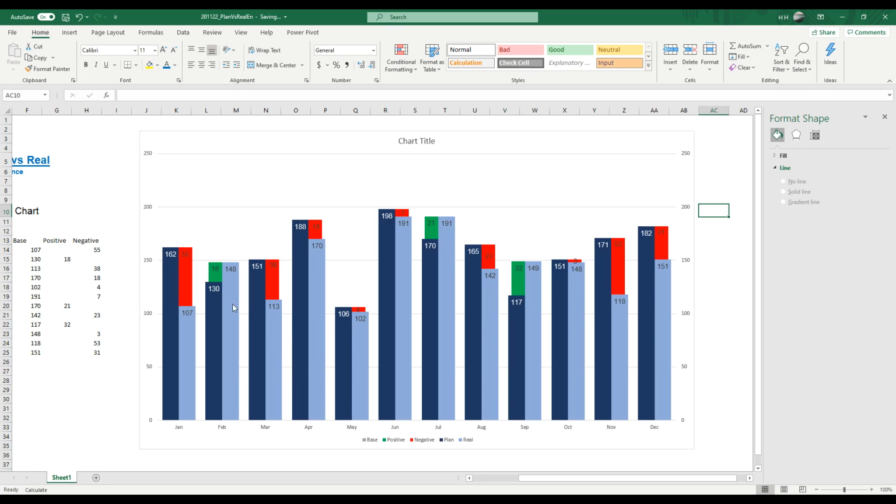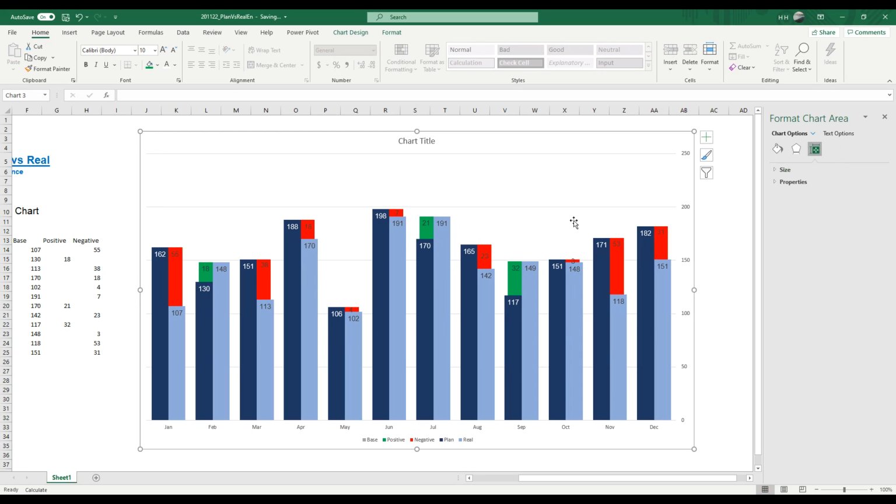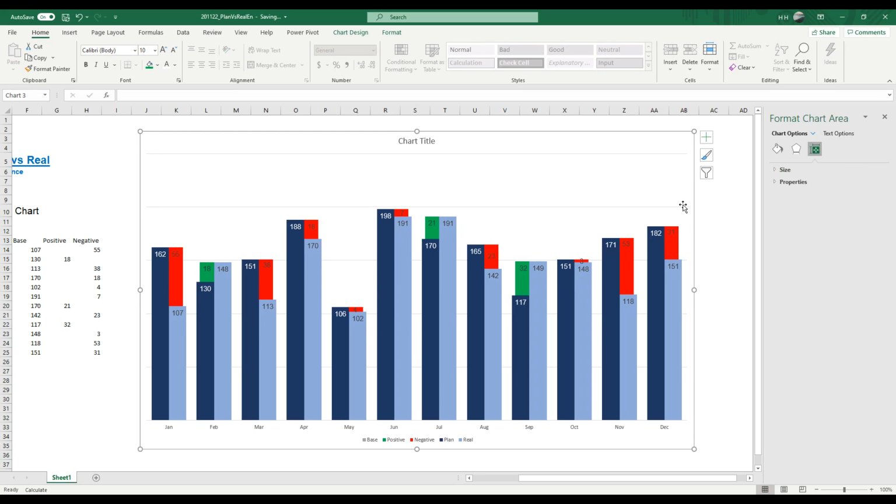But as we have the data labels inside the graph, we want to erase the numbers on the axis. So we erase them here, and here also erase these lines. And we're going to do a title for the chart, which is going to be monthly sales.